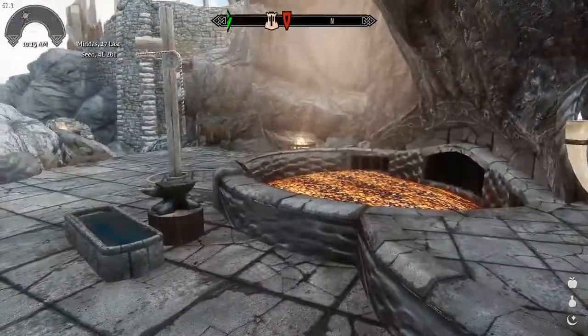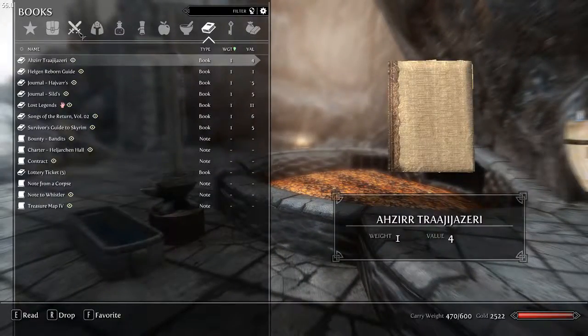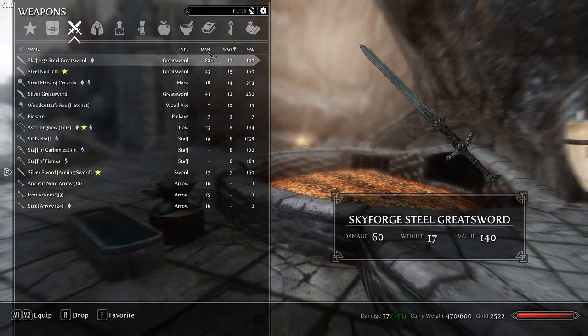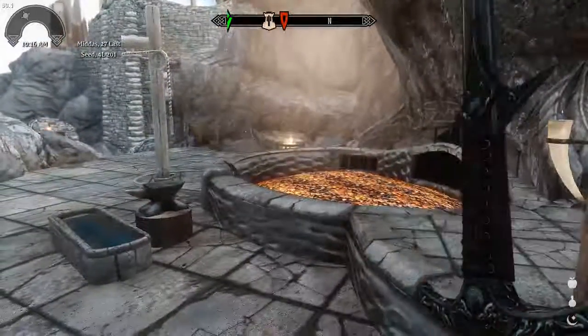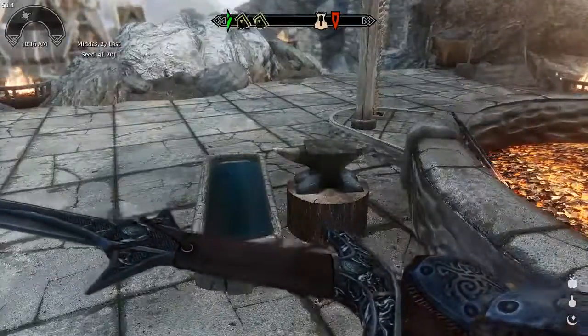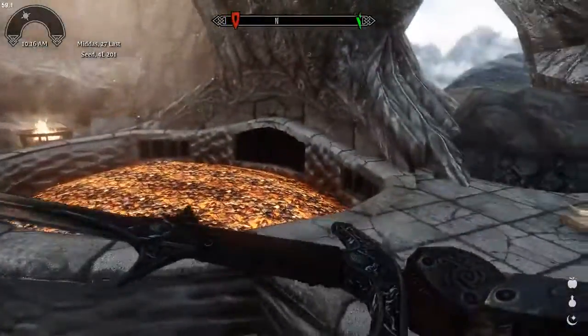Still a greatsword added. Let's check it out. Skyforge. Oh, whoa, that does a lot of damage. Wait, what are you? And it looks cool enough that I'll put up with the fact that it's not a Nodachi.